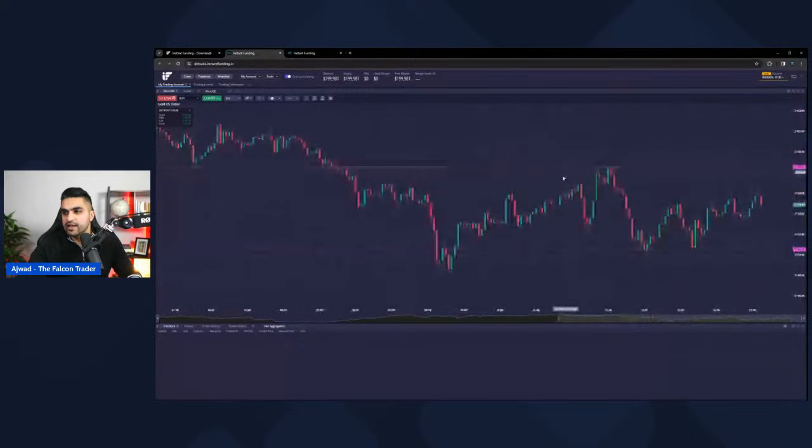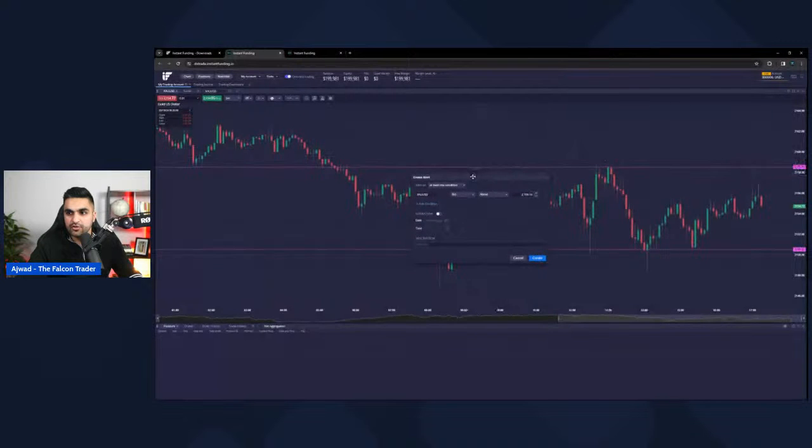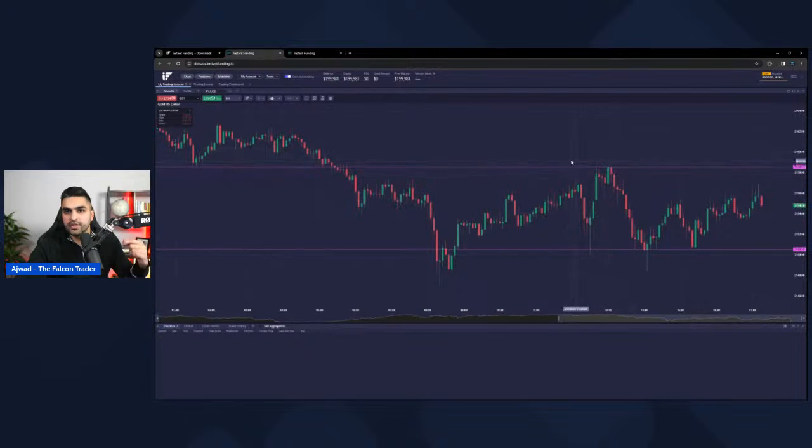So we can do alerts. We can put the alerts, and the way to do that is you simply right click on the chart and go to this option, alert. Once you do that, it's showing you this symbol. It's showing you the bid or ask. Let's say that I want to put the alert right here.